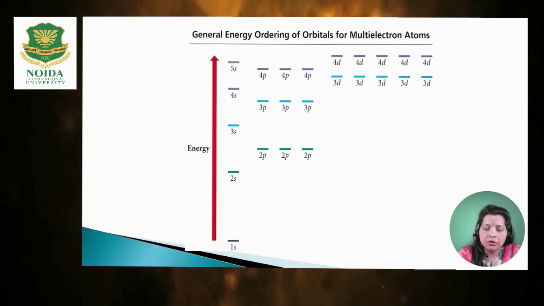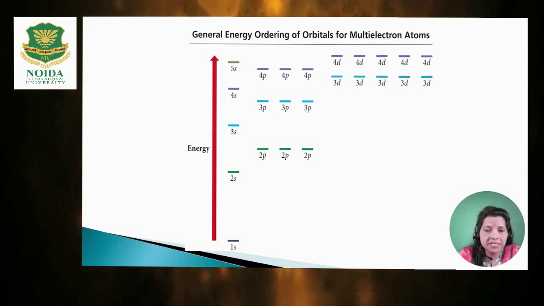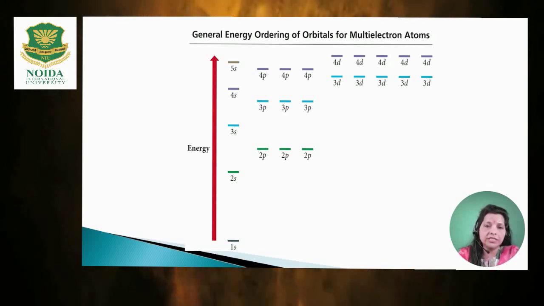Under module 1 I already explained the effective nuclear charge and its calculation with the help of the Slater rule. There we did the calculation based on the position of the electron of interest and in which orbital it is. If it is in the s or p orbital, we have one set of calculations, and if the electron is in the d or f orbital, we have a different set of calculations. So the next topic in the second module is the general trend of energies of various orbitals.